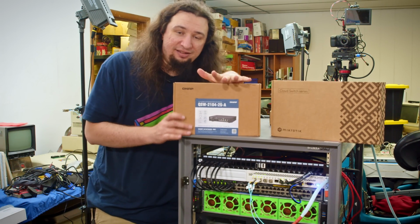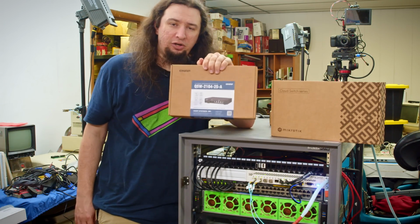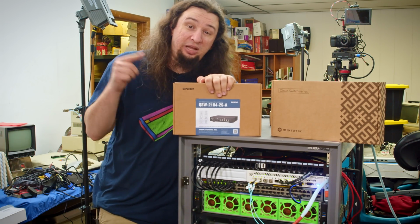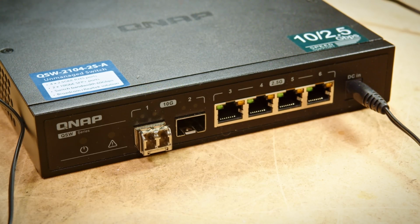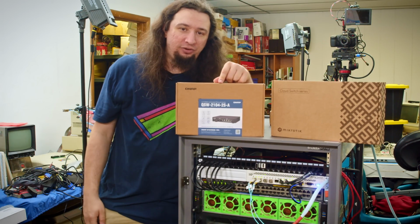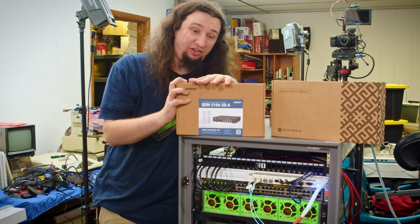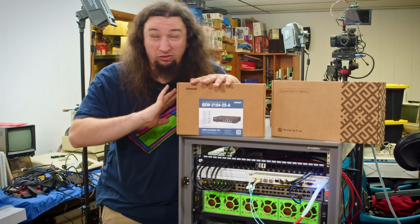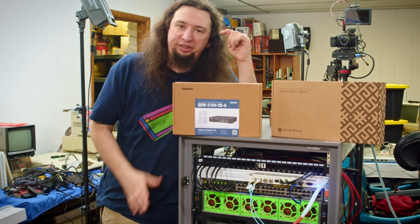So I have this. This is a QNAP something or another. Oh, it does actually have a model number. What do you know? You wouldn't be able to tell because they just call it QNAP Ethernet switch on Amazon. But this takes in 10 gigabit SFP plus and outputs 2.5 gigabits Ethernet, which is great if you have something like a laptop like I do that can do 2.5 gigs. So I'm really looking forward to trying that out with this in the final setup. I've already tested it. It works phenomenally. We'll look at that later on in the video, but that is what this goes into.